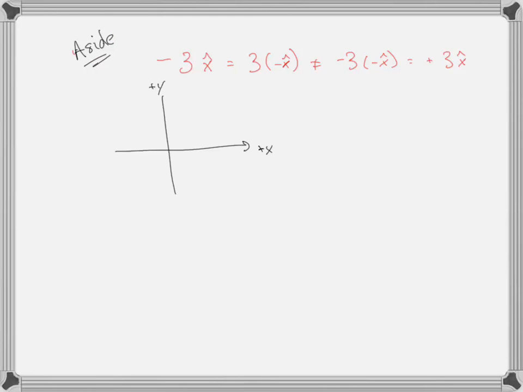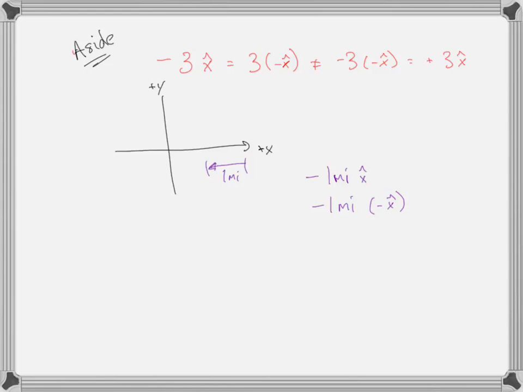Let's say that you're doing a problem, and we define plus x to be to the right. And you find, as a result of the problem, that somebody displaces to the left. You say, oh, okay, they displace to the left 1 mile, so that's in the minus x direction. So what you end up getting numerically is minus 1 mile in the x direction. But often what a student, or somebody who's not paying attention, will want to say is: it's minus 1 mile, oh, that is in the minus x direction.